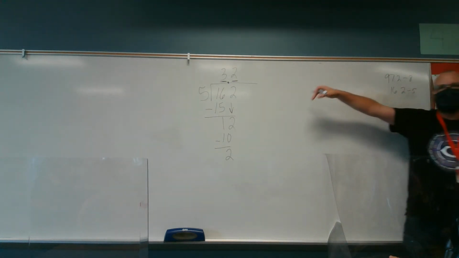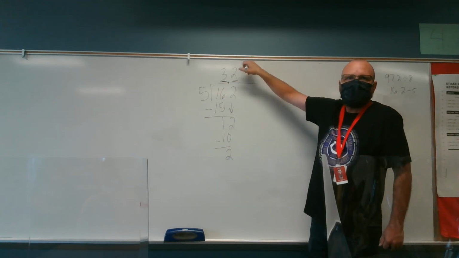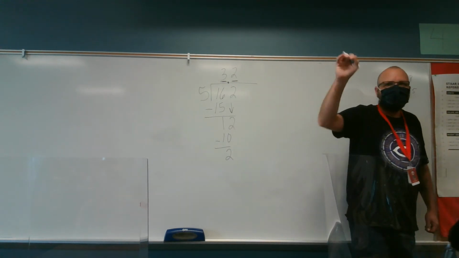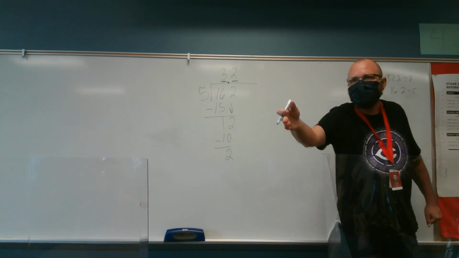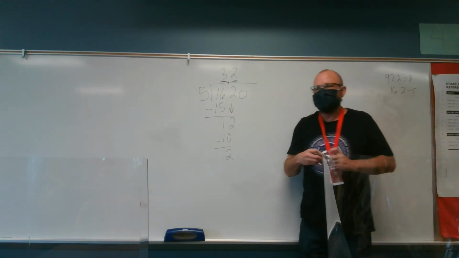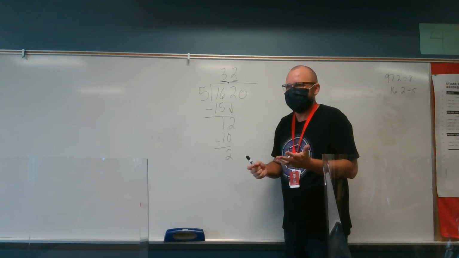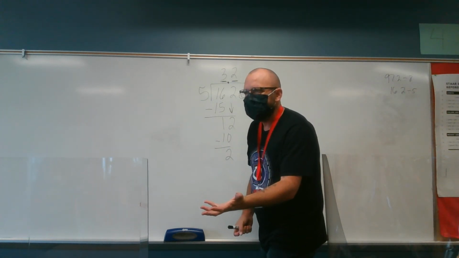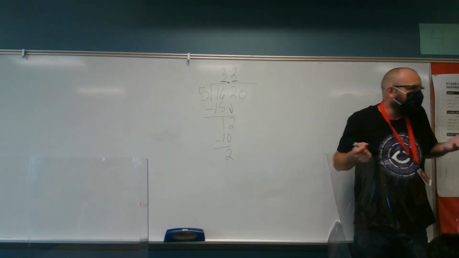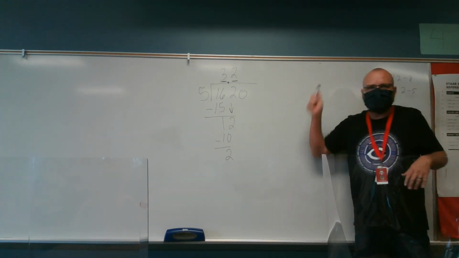This is one from yesterday's assignment. And I got 3 and 2/10, remainder 2. But your teacher just told you that you don't do a remainder. So what do you do? You add a 0 right next to the 2. I add a 0. And I know that it doesn't change the value. Because if I said, Alex, I have 16 and 2/10. Give me 0 hundredths. Is he going to have to hand me anything? No. If he's giving me 0 of something, he's not handing me anything. So that means I can add that. I can add 78 zeros behind it if I want to.